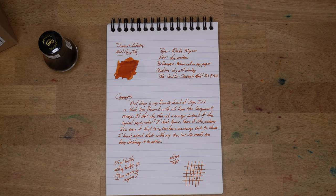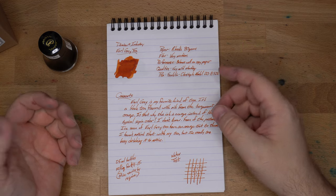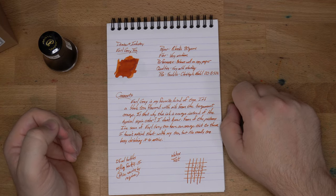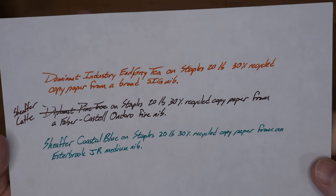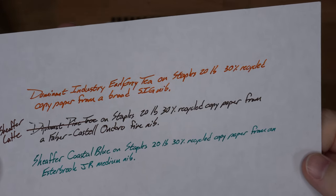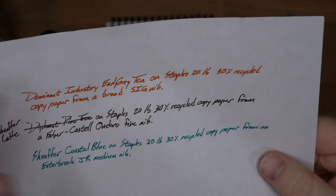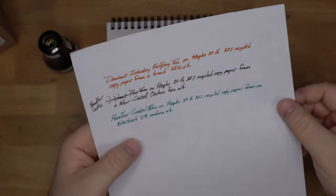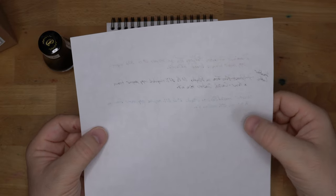You can see it has a little bit of mild shading — not a ton, but definitely some, and that's going to depend upon your paper as well. The flow is very medium. I haven't had any dry-ups, hard starts, or flooding. It's well-controlled. It behaves really well on copy paper — this is my 20-pound, 30-percent recycled Staples copy paper, the bad stuff in your office copier. Even with a broad stub nib, there's barely a feather. That is really impressive for this terrible copy paper. Well done, Dominant Industry. And it's not even a dry ink — this one's a little on the dry side and also didn't have any real problems, but this one's not dry, and it was great.